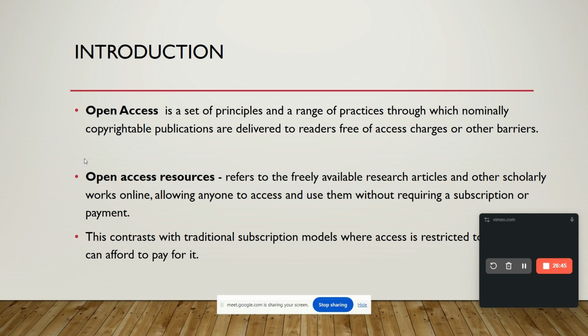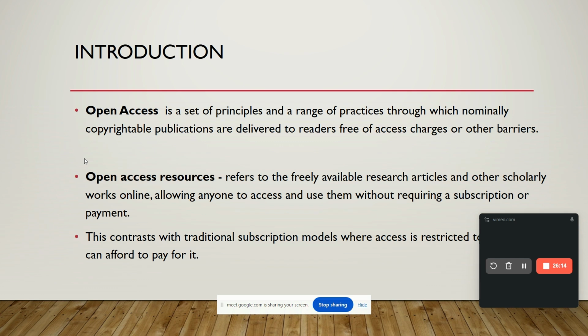We are saying people don't have to pay. They can just get credible information. They should get rich information without paying. By open access resources, these are the research articles or scholarly works that are online and free for you to use.